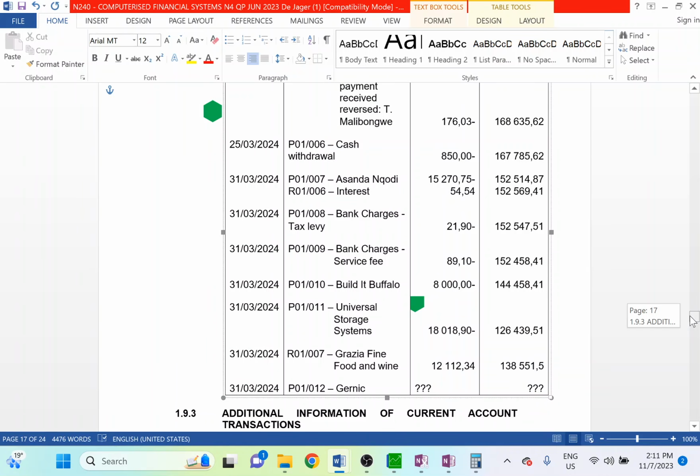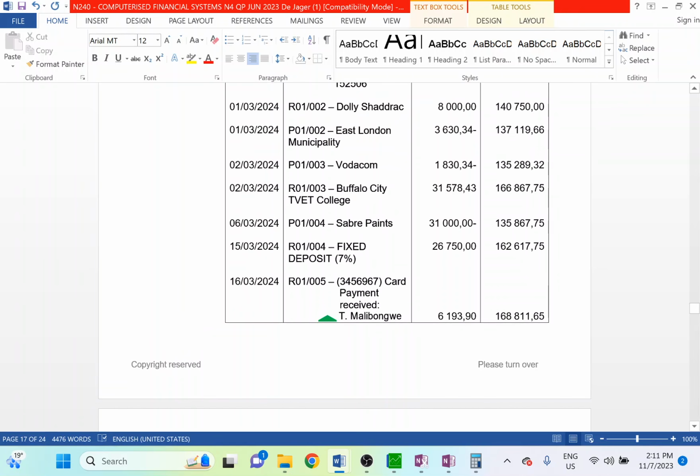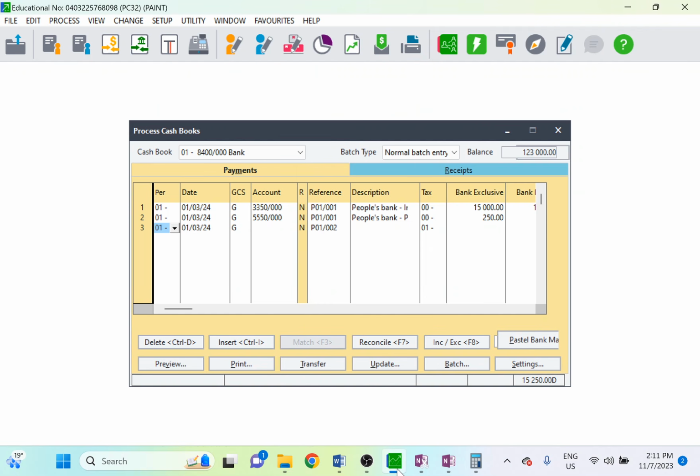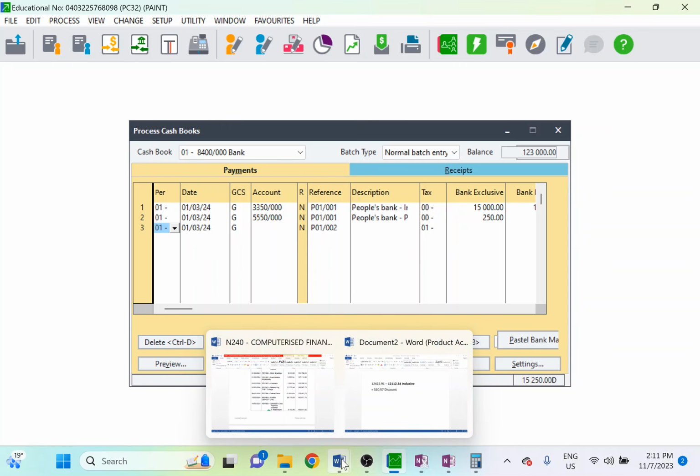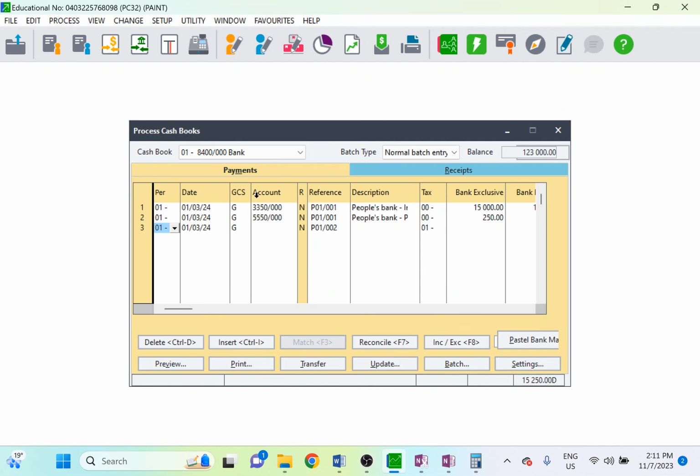P002, East London, the total is 3,630 rand 34 cents. Oh, forgot to check the date. East London, the date is still the 1st.